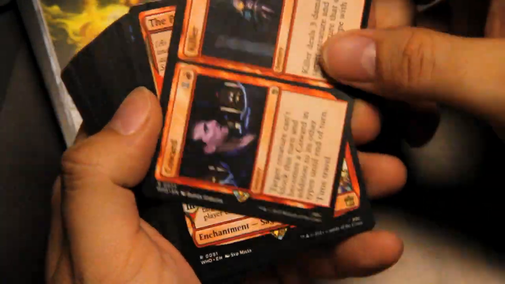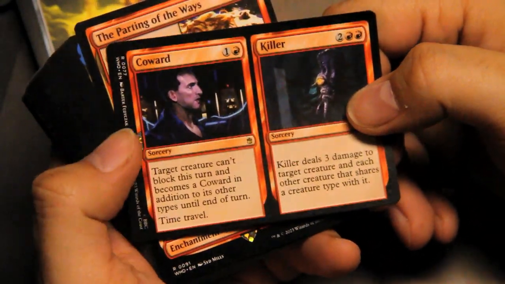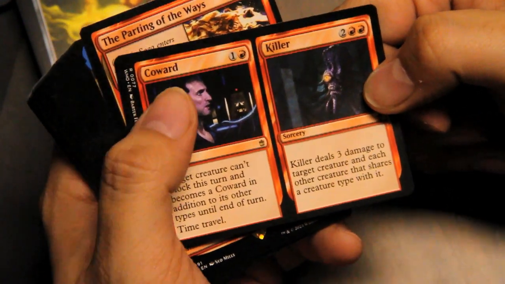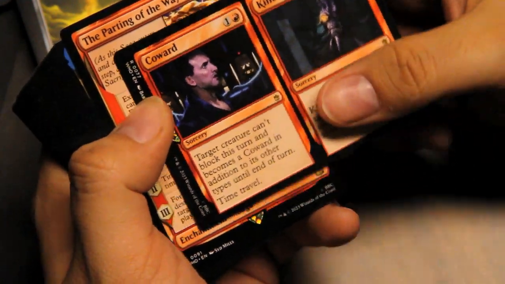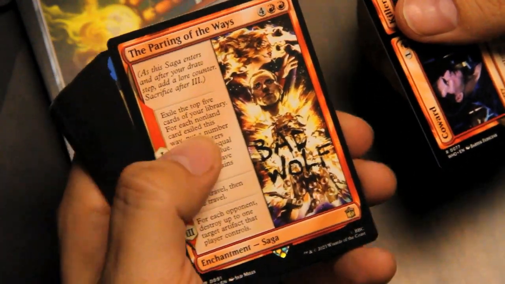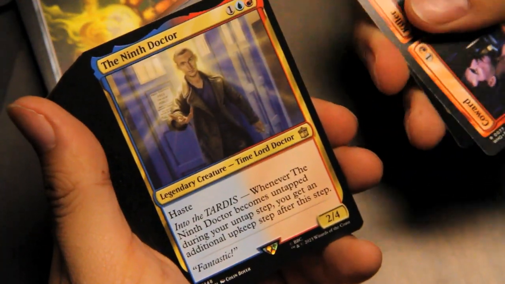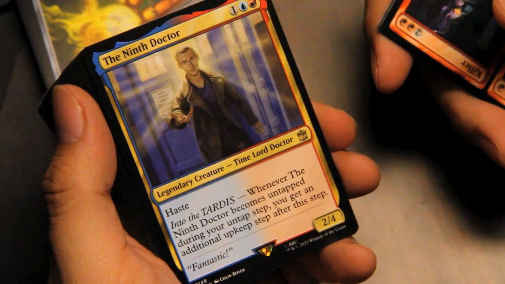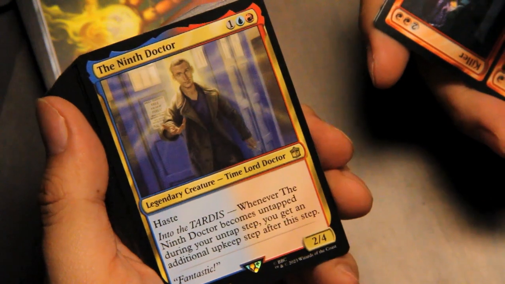Alright. I remember these little half and half cards from when I first started playing the game. Coward or Killer. The Parting of the Ways. The Ninth Doctor. Haste. It's red and blue, so also would partner well with Rose.